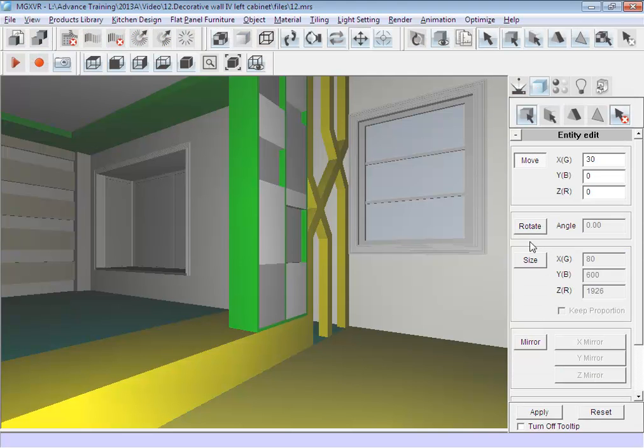Go to Object Editing mode. Select Size, and I will enlarge some of the compartments along the X coordinate. Switch to move mode, and I will move the bottom compartment backward.